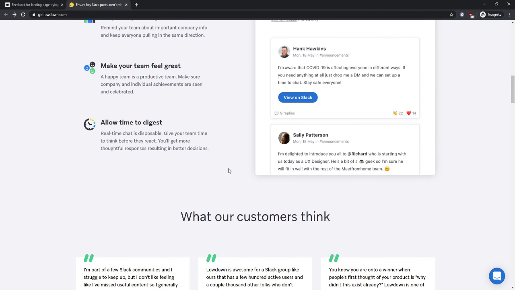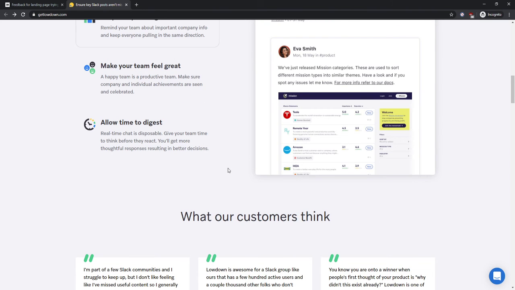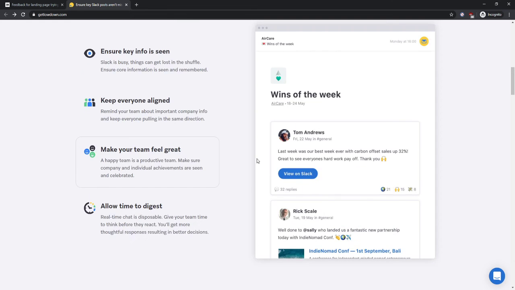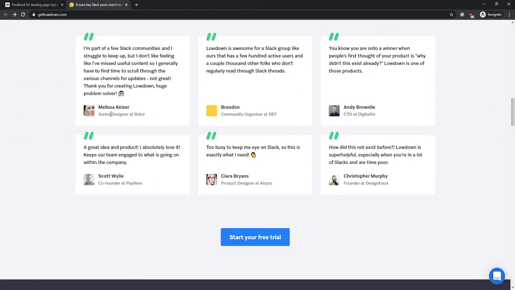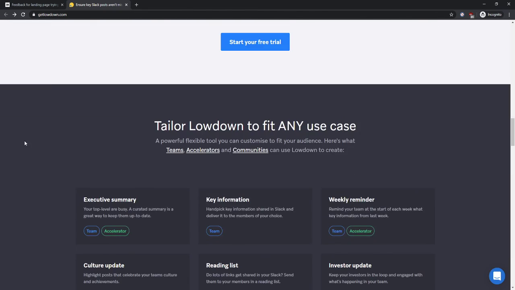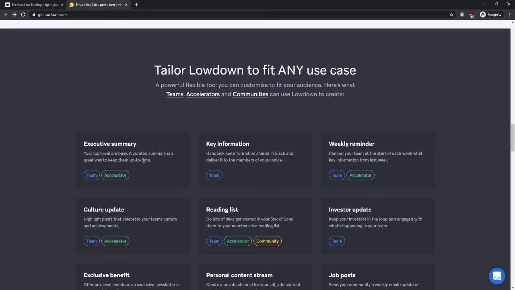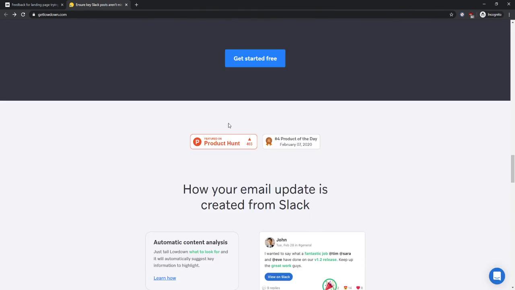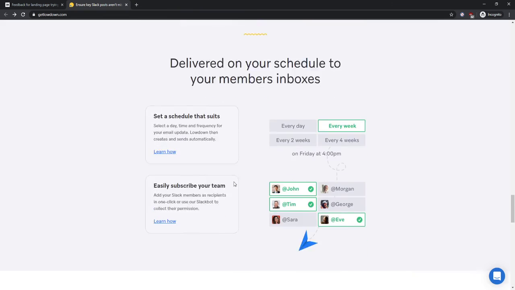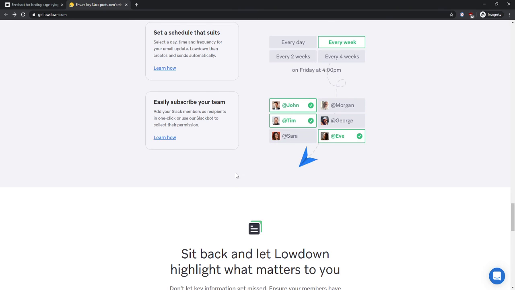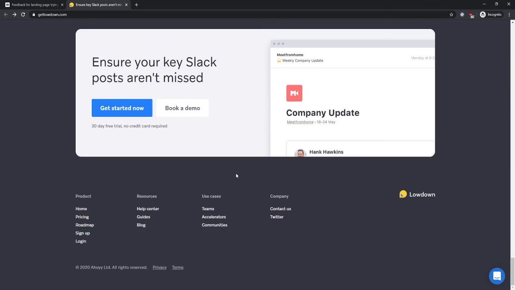But some websites have very large Unsplash pages of offices and people working together. Maybe use a little bit of that as a background or on the side of one of these sections, like this one here, where you have executive summary, key information. Give it a little bit more humanity. Everything else, I can see faces. Faces are great for SaaS, for productivity within teams. Other than that, I think this is a really, really solid page.